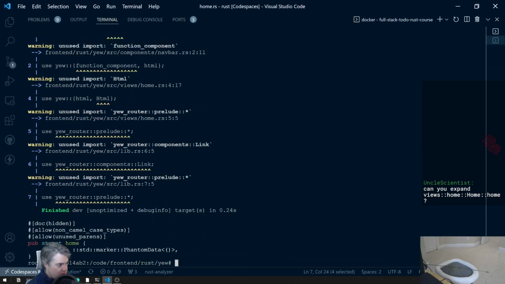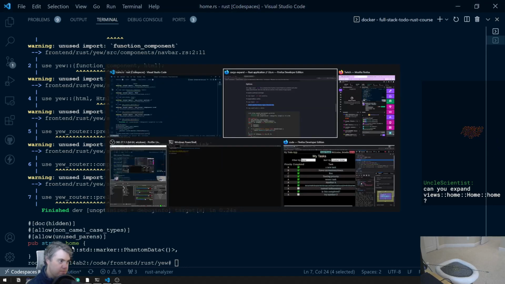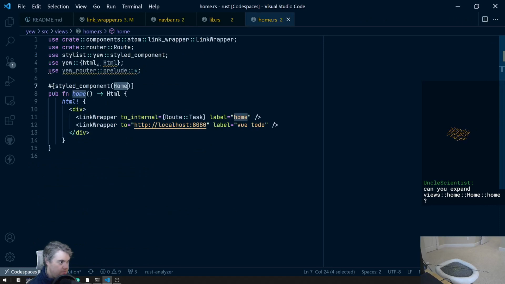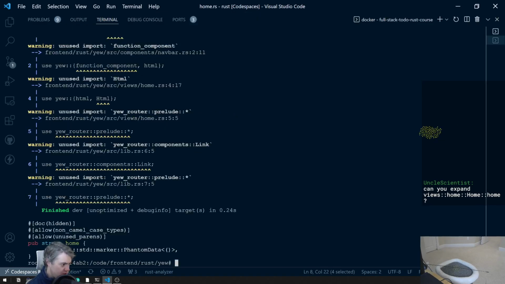Okay. Oh yeah, okay. So we have this home function here, which returns HTML, and it created a struct Home that hid it from the docs that has a marker with phantom data inside.